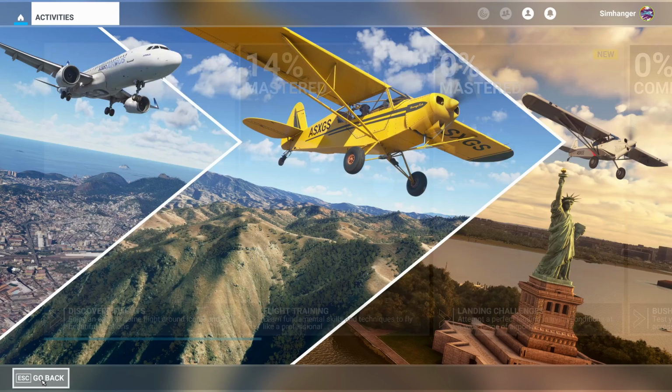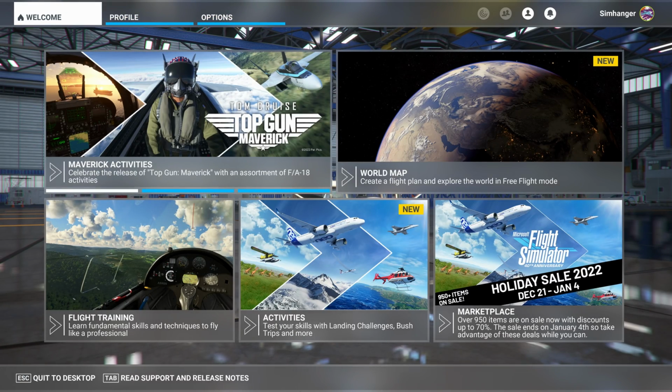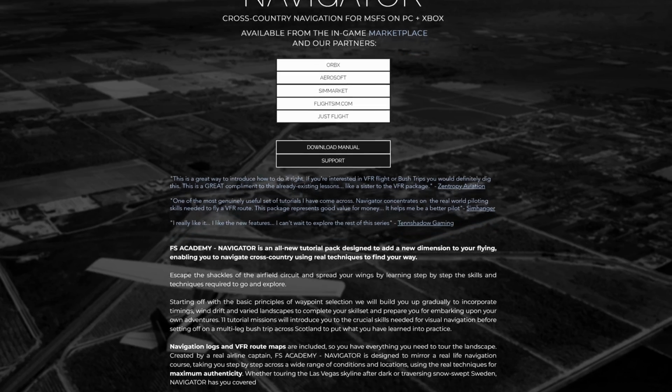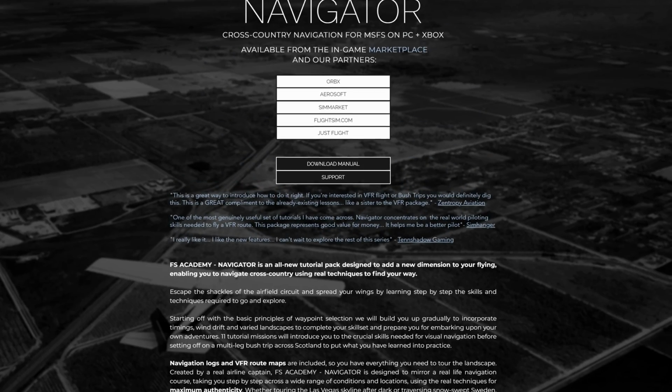Not sure what to get or what's involved? In each one of the packages, well, there's a quick and easy reference where you can get more details. You do this by simply visiting their website. Link in the notes below. Select a package. I'm choosing Navigator as an example, and here we can see the third-party retailers where the product is available from, in addition to the InSim marketplace, and there's a brief description of the module and the various aspects covered within each module.